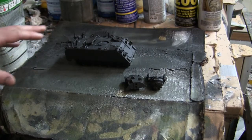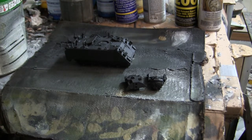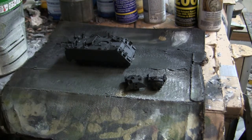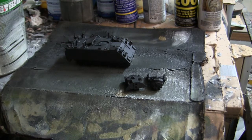So like I stated before, for this one I'm going to go with a 3-tone NATO camouflage pattern, much along the lines that it had originally. For the colors, when it comes to NATO tri-scheme, probably the best colors out there are the ones from Tamiya, where they have all 3 of the color shades: the NATO green, NATO black, and the NATO brown. These colors are a perfect tint and are ones that I use myself and highly recommend, specifically if you're going with a NATO type camouflage pattern.